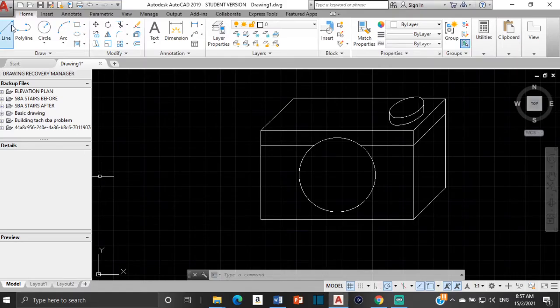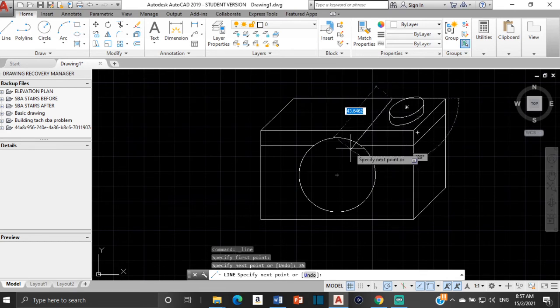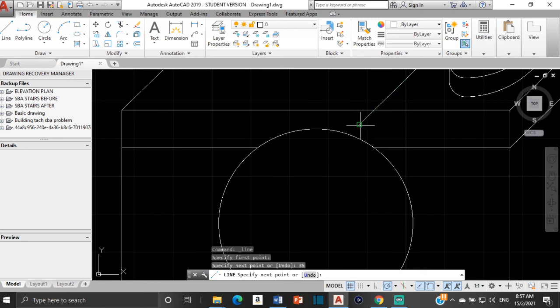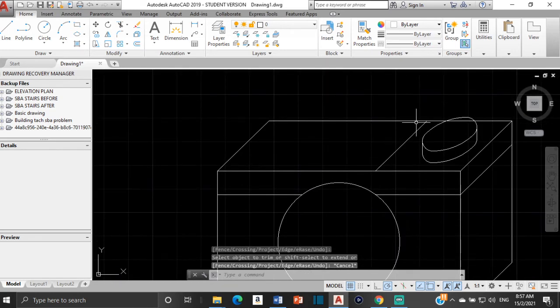So what we're going to do now is I'm just going to draw a line from here at 35, since it's 35 away from the edge, and then now I'm just going to bring this line down here. I'm just going to do this, yeah, there we go. Let me just trim this. All right, good. And then it says that from here to over here is 30.